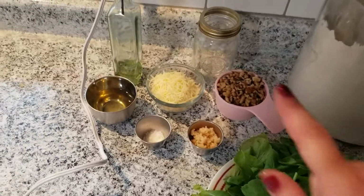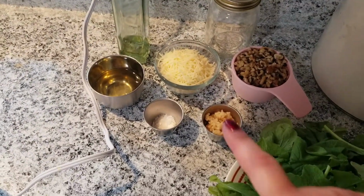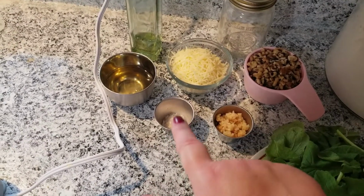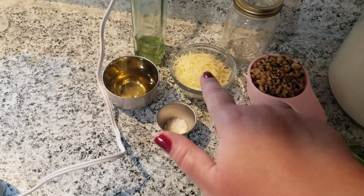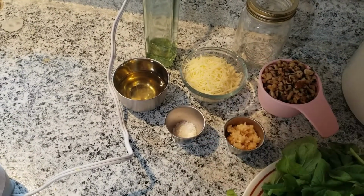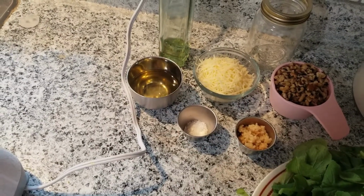The next thing you're going to need is a cup of walnuts. You can toast them or not toast them, completely up to you. Then 2 cloves of minced garlic, half a teaspoon of salt, and 60 grams of Parmesan cheese. I'm just using pre-shredded cheese. You can buy it fresh and shred it yourself, that's totally up to you. And then 6 tablespoons of extra virgin olive oil.